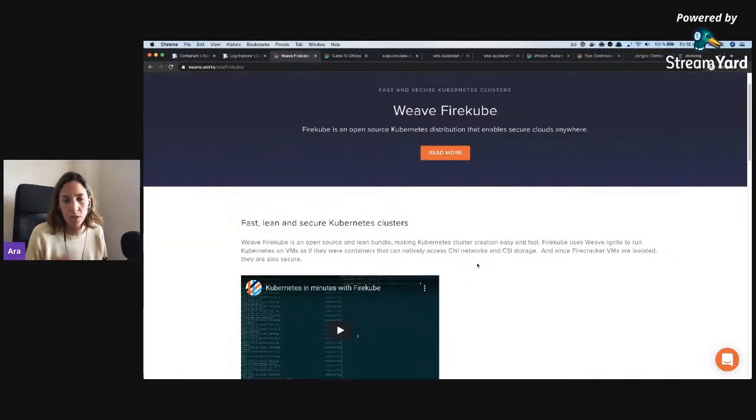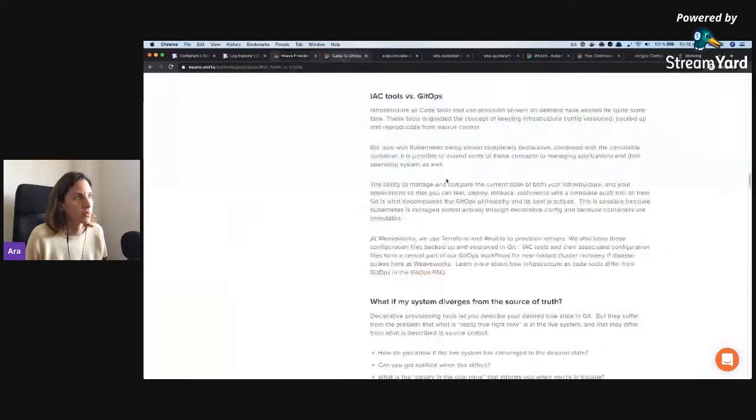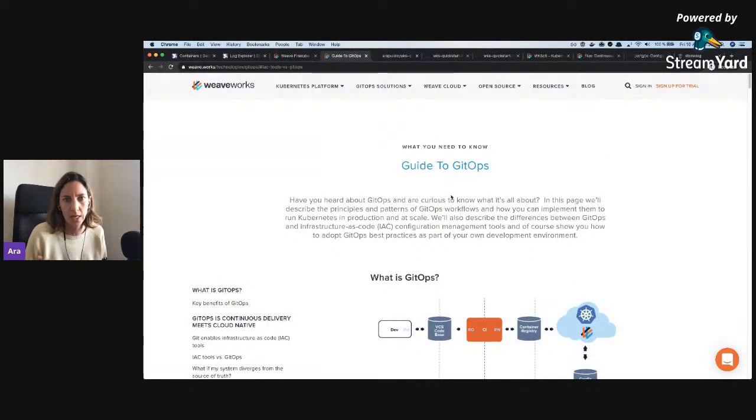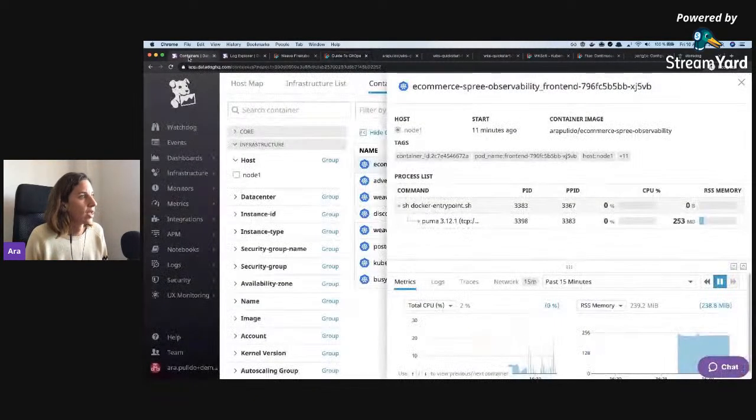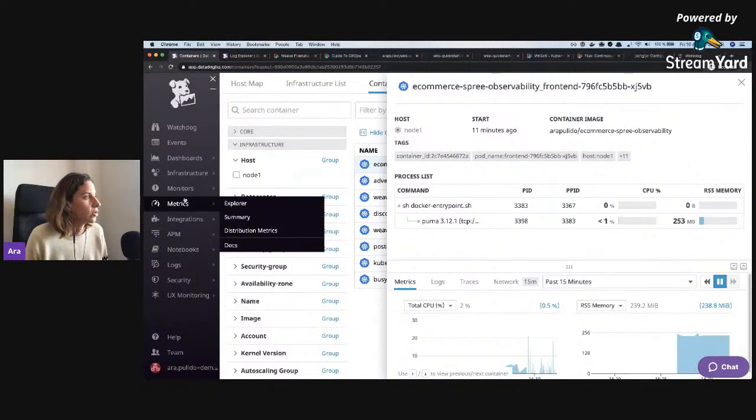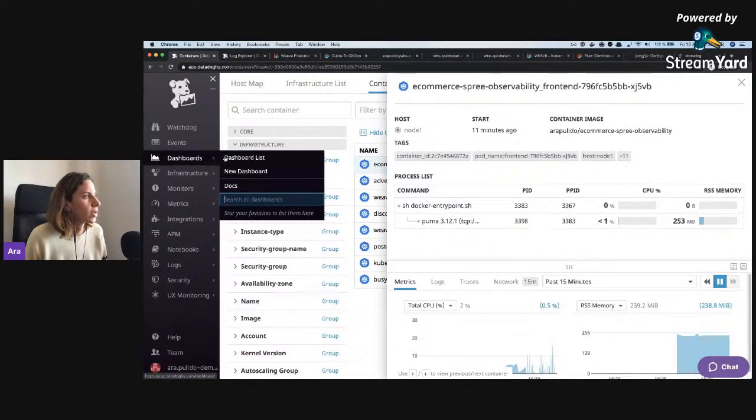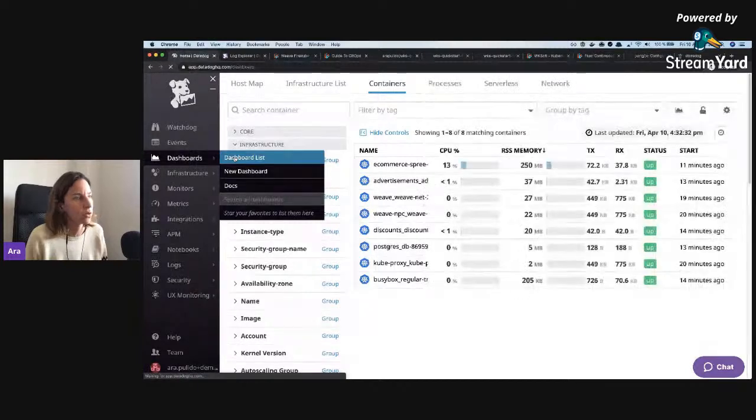But it's a good way to spin up a cluster if you want to start playing around with this GitOps concept. So if you are interested in learning about GitOps, what it entails, what it means for you, it could be a good way to see these things. And again, as with any Kubernetes cluster, you're going to have all the information available in Datadog.